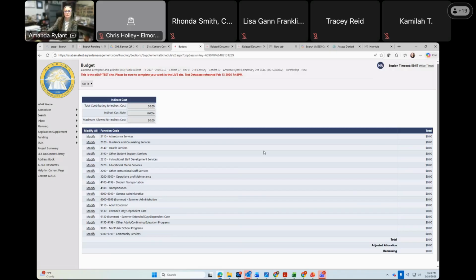All right, so here is where you're going to budget your funds. Keep in mind that it will allow you to add as much money as you want. It does not make you stick to the total amount that you qualify for. So you could put $600,000 worth of expenses in here. Please don't do that, because obviously that's not going to be allowable. It could actually get your application disqualified. Try to just put in funding items to get you to the full amount that you said you wanted to request in your grant. Okay, so to put in items, well, first let me focus on the indirect cost.